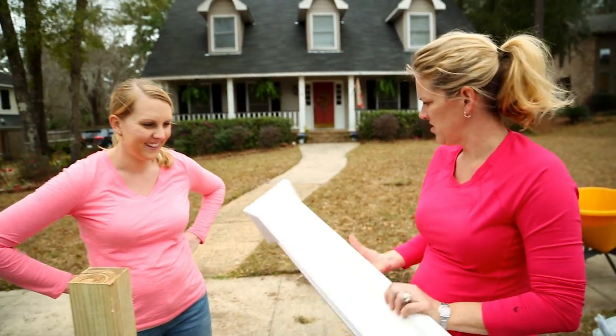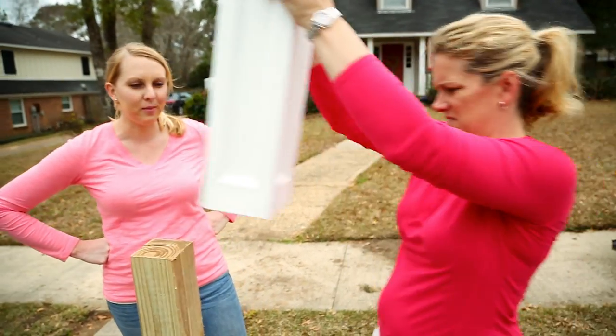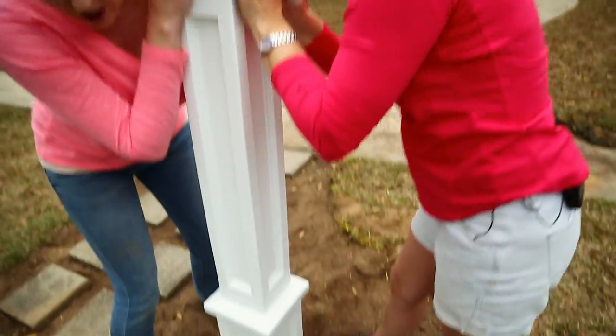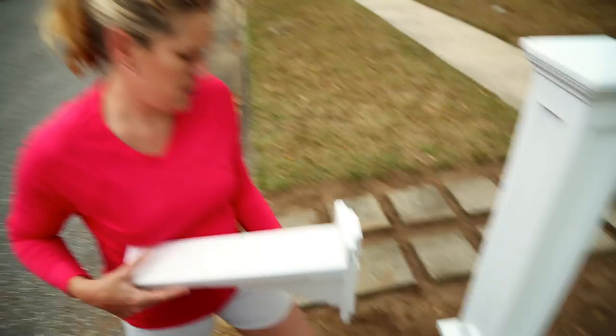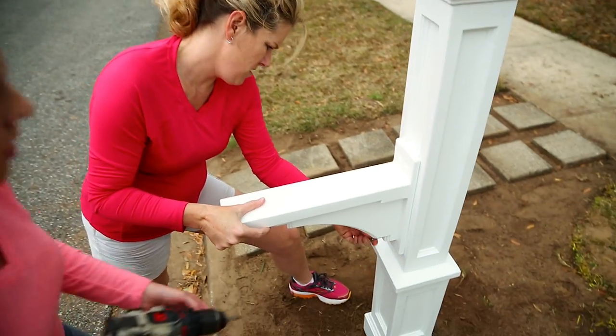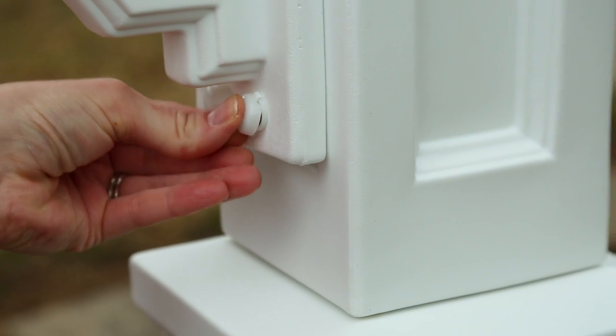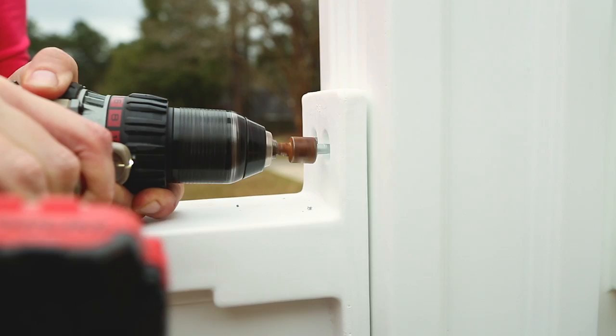So which one's the front? I don't think it matters. Perfect. So we can't mess it up. No. Oh, there we go. Not going anywhere. There we go. So these go on the bottom? Yeah, the bottom holes. All right. Okay. Ta-da. Oh, that looks nice.